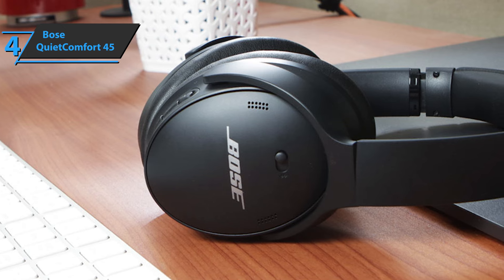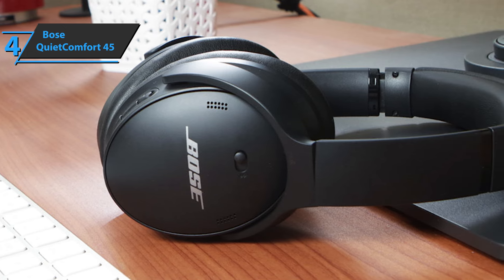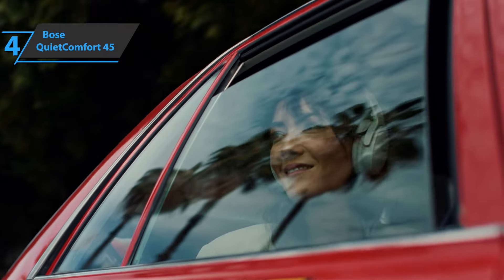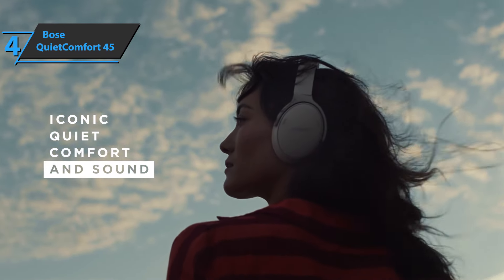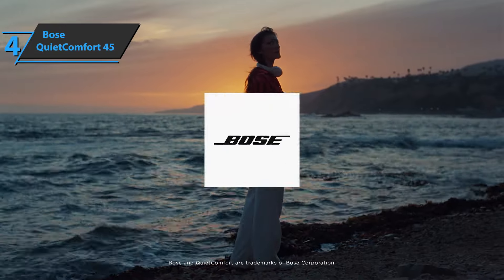Bose's active EQ is used to modulate performance regardless of the volume level, and its sense of dynamics is well-developed, with a clear difference in transmitting all frequencies of the track. The cans work well at the higher end of the frequency range, and their sharp tone gives the high notes brilliance and clarity. All in all, the comfort is great and the noise cancellation is really impressive. For the listed price, you can't beat this one.